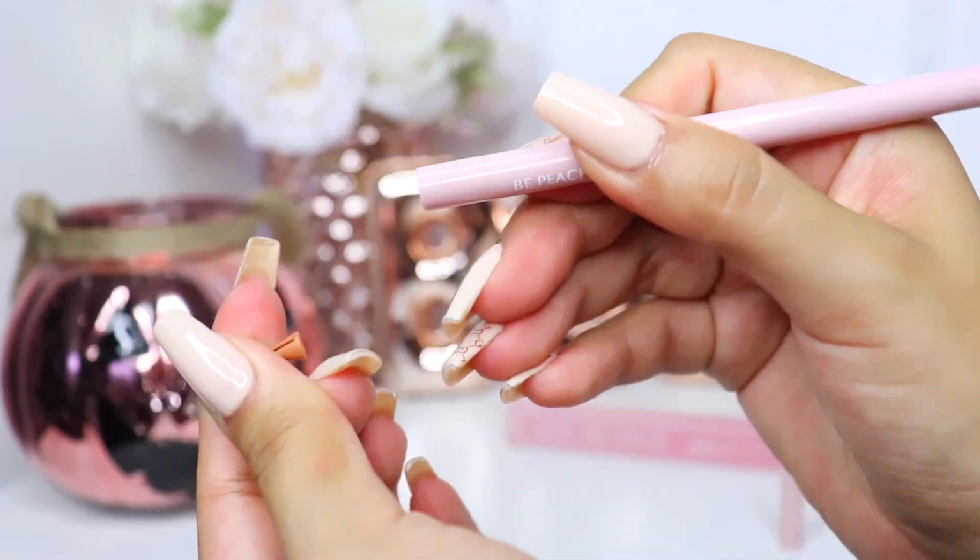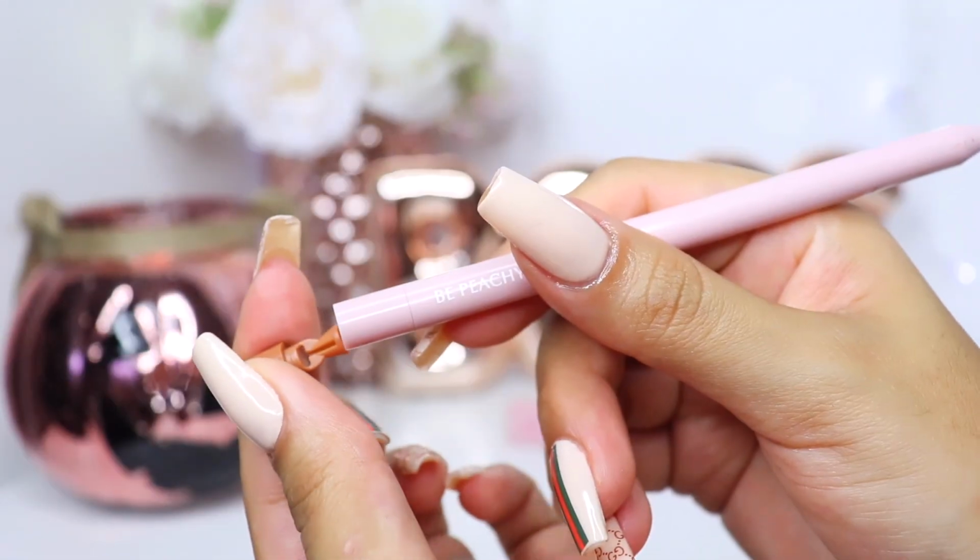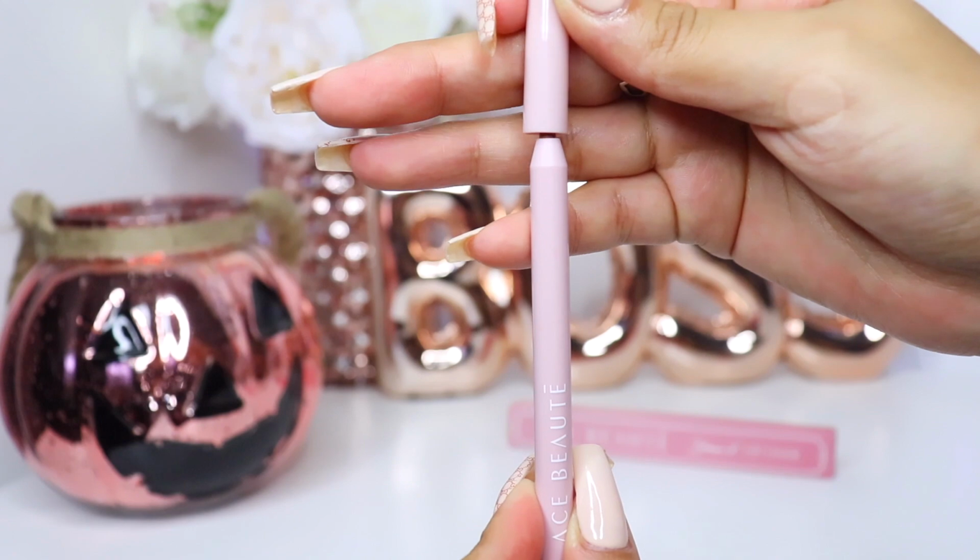If you see, it has a sheen to it. There's no specks of shimmer or anything. It's just very hydrating, but it's not glossy. It does transfer, as you guys can see. The lip liners are actually mechanical. You twist the bottom, and they also bring a little sharpener at the end of the lip liner. The color tip is actually your little sharpener.